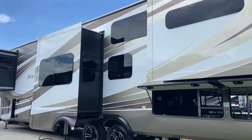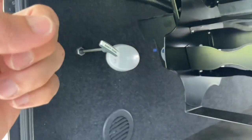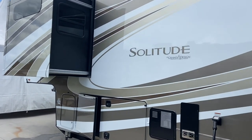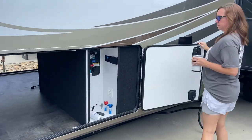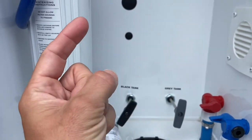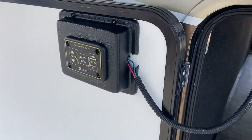Let's pop our head back into the storage on this side — they've got the Reelright cord reel here, which is great for reeling up the 50-amp cord, and they do have one of the gray tank handles here as well. Moving around to the other side, in the front storage we've got the wet bay, the other gray tank pull, the Nautilus system, the black tank — so three tanks total — your water filter in here, and this does have the six-point hydraulic auto-leveling system.